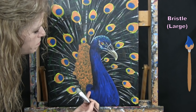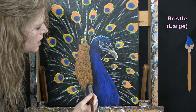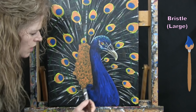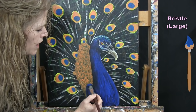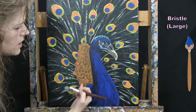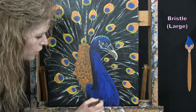I know that the blue will get brighter the more layers I put on top of here, because we originally painted it on black, on a black surface, so the blue will be darker on that first layer, and the more I add layers to this blue, the brighter it will get. So I'm just making sure this kind of looks like it transitions over here with a bit of that blue on my brush with whatever the remnants of black were.